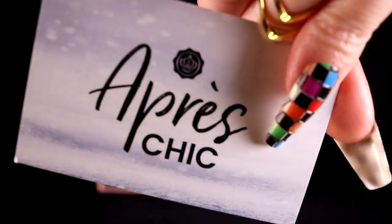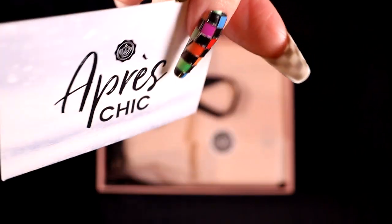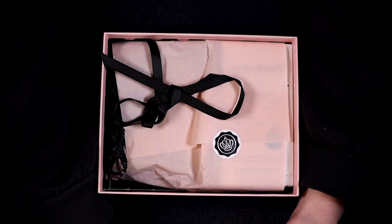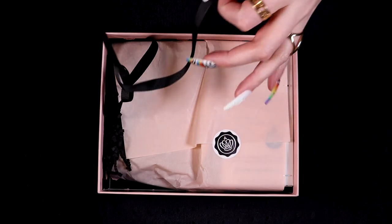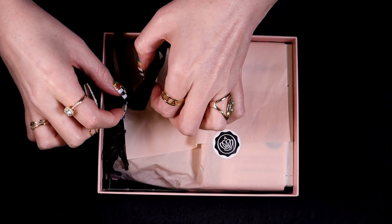Après chic. So I guess that's like après ski, like after ski, after chic. Oh, if you want to scan it to have a look at the magazine at the same time. There we go. The magazine looks pretty after ski-like. Okay, let's have a little peek at the products before we look at the products in the magazine.